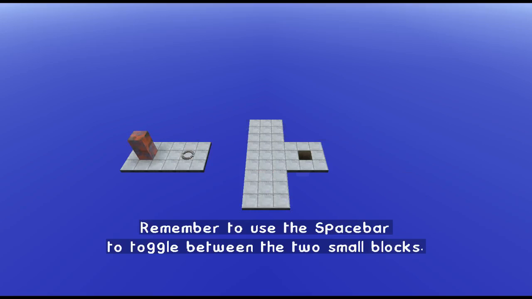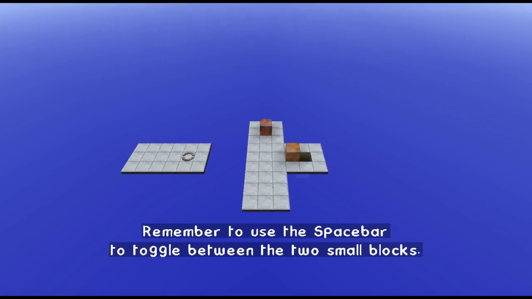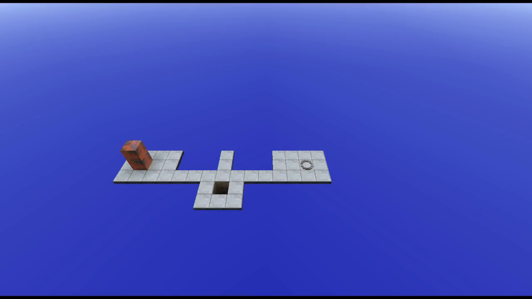What was that? Remember to use the space bar to toggle between two small blocks. Let me see what I can do here. What? I like that part. Well, that's quite easy, isn't it? Yeah. Ta-da! I wanted to do that part. What's with the redstone blocks? It's really weird. Let's see what happens. Maybe I should be straight on, though.